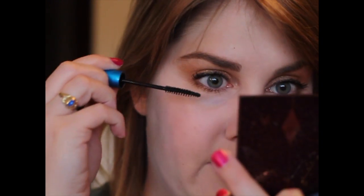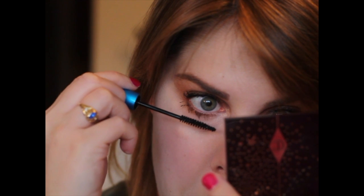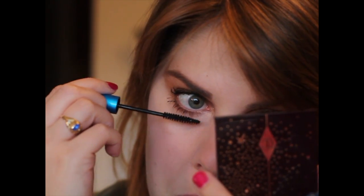The best mascara for lower lashes I found is the Extended Play mascara that I was using earlier. So we'll just do that very carefully in an attempt not to make a mess. We're almost there. As I get better at this, I'm hoping videos will be shorter and shorter.